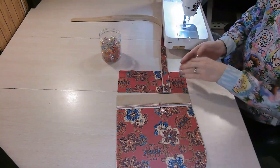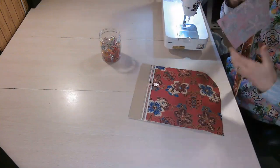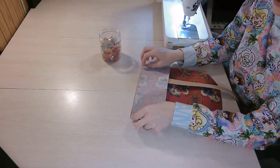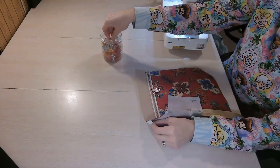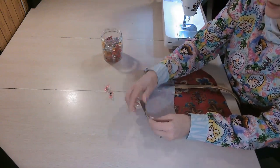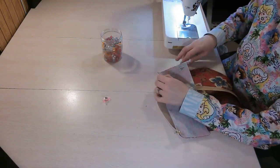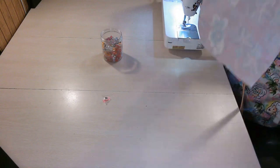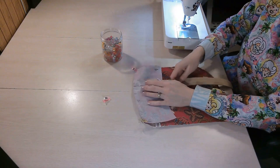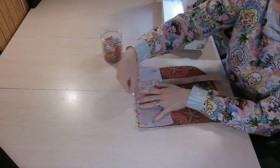So what we're going to do is take the front top right A with the handle that is attached to it and place it so its pretty side is touching the pretty side of the B piece. I had to look to see what the piece was. And you're going to line up the sides. And if you have center marks, you can line up your center marks as well. Make sure your handle isn't getting all bunched up underneath. You want to keep it nice and flat. You don't want the other piece of the handle coming up through here.